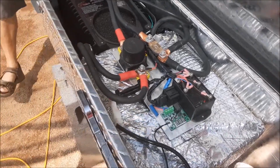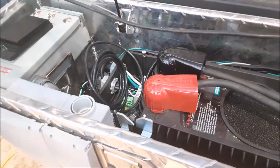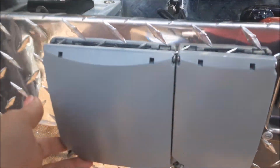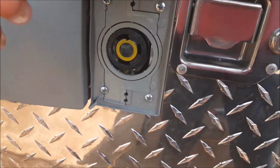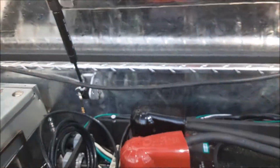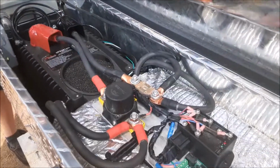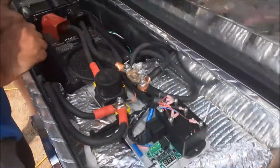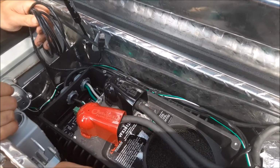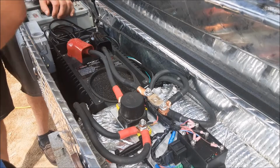Well, it's all up, ready to go. Looking good. Good job, Alex. Beautiful. Good job, Damian. Looking pretty. I want to make sure that we're not pulling more than 14 amps and see how much the system is pulling.